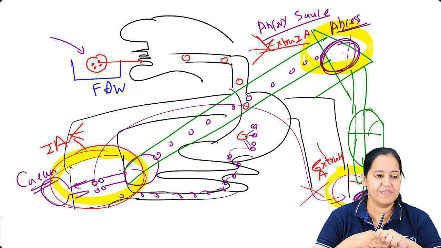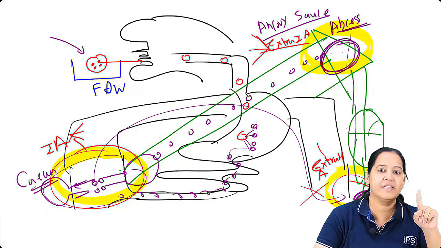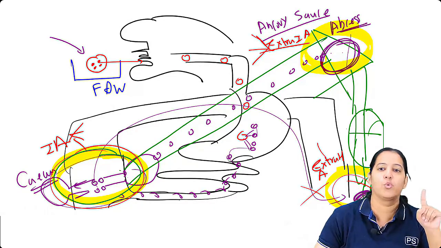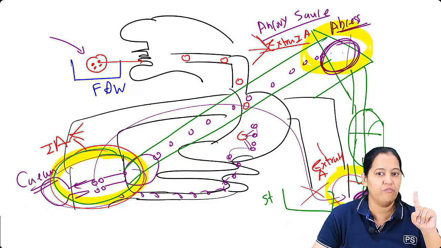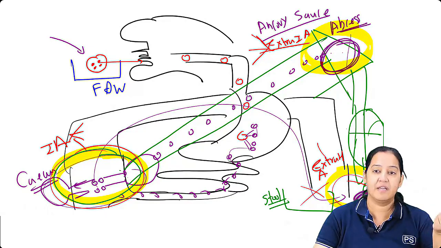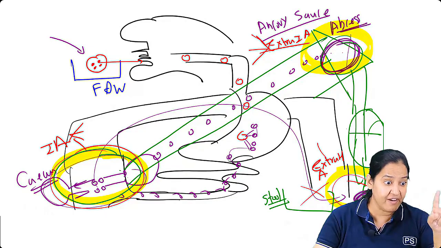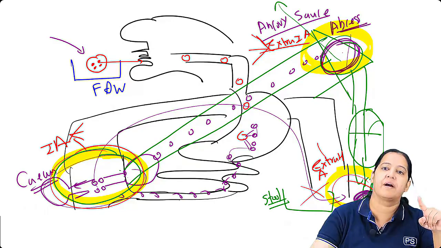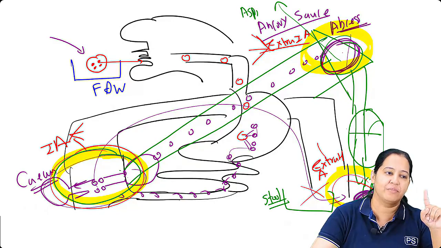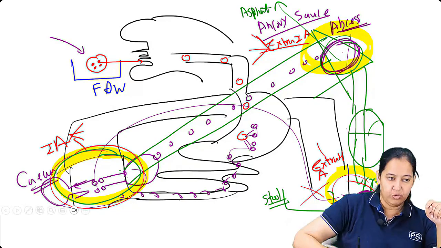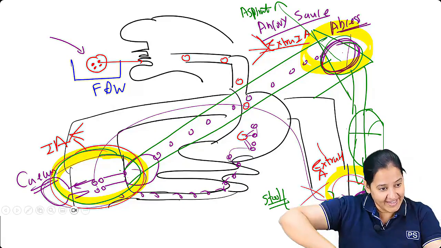What do you take as the specimen? If the disease is intestinal, then the specimen is stool. Here we will take stool for intestinal amoebiasis. But for extraintestinal, the liver one, we will have to aspirate from the liver. The aspirate from the liver will be my specimen. So we will do the sonography, and by doing sonography, we will do a guided aspirate.